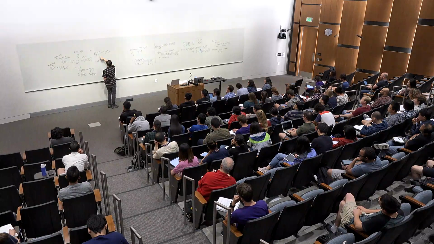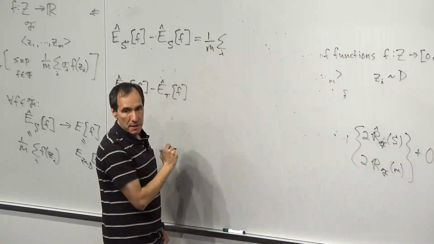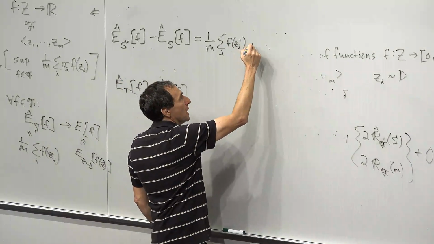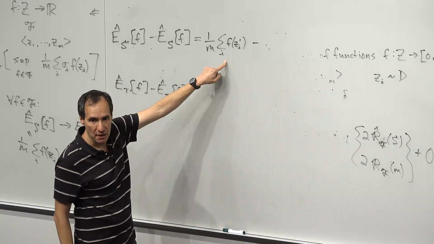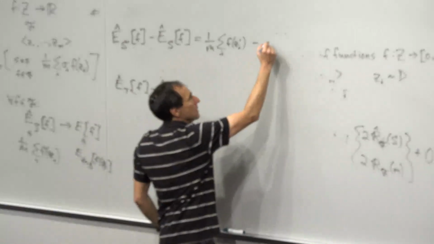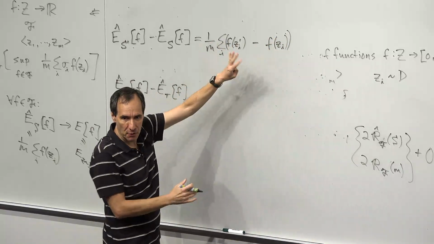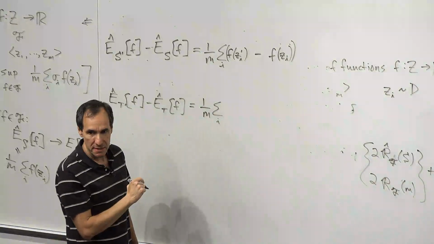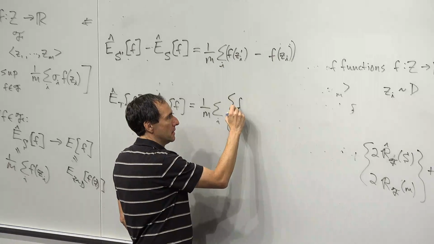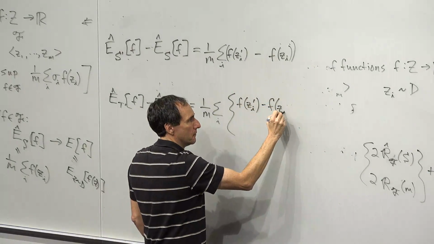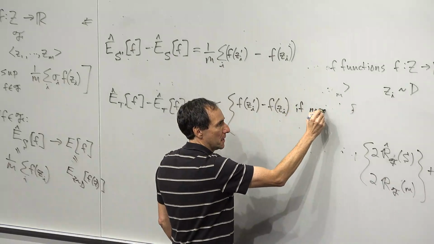So this first one is an average of F of Zi prime. Okay, that's this. And then minus, well, here we would get an average of F of Zi, right? But we can just immediately combine those. Okay, so really we get this average minus this average, but I've already combined them into one average. We can do the same type of thing down here. So we can take this average. And now for each one of these, if there was no swap, so Zi and Zi prime stayed the same, then we'll just get the same thing that we had before. This is if no swap for that pair.